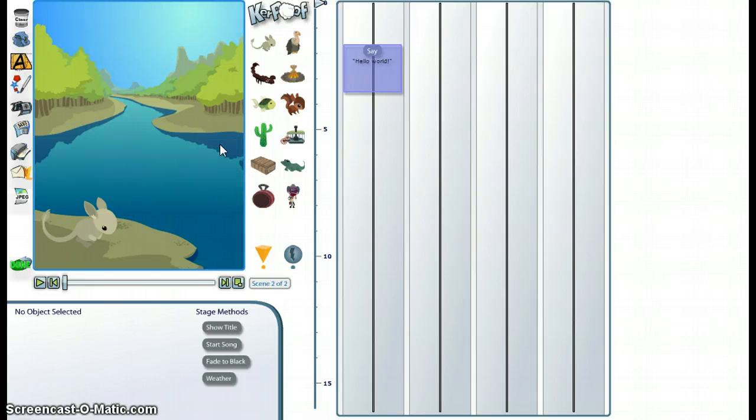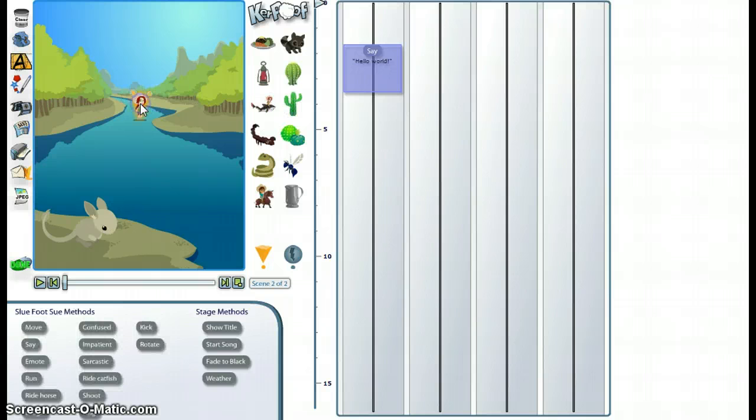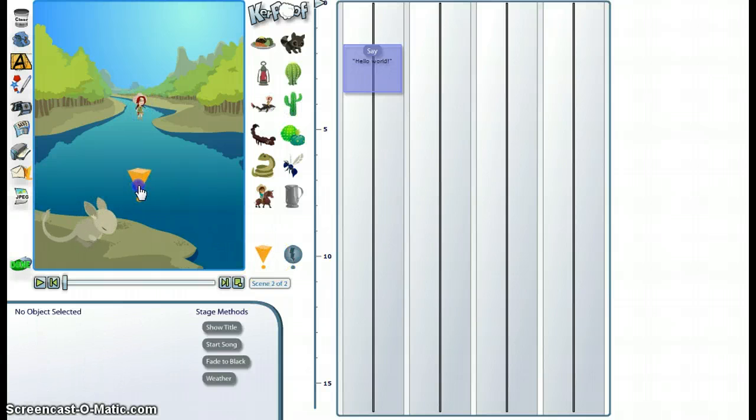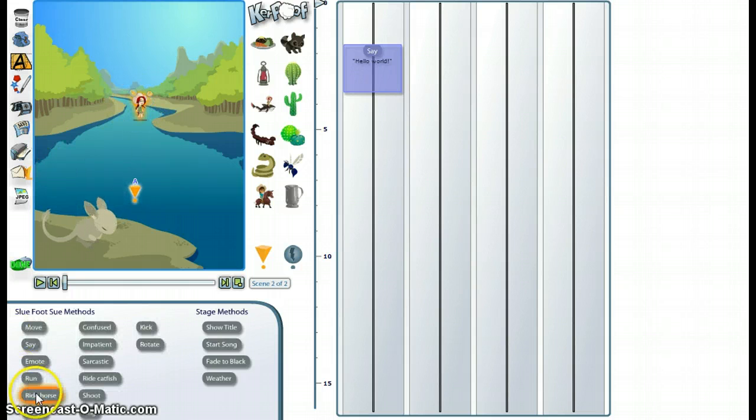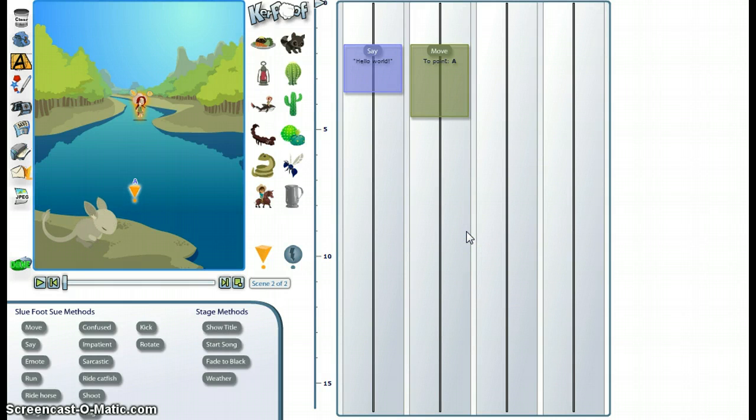and it's just the same as with the last scene. We just select our characters, we can scroll through them. I'm looking for my Catfish Kate who rides in for the day. There she is. Pull and drag her there, set my destination marker there. That's where I want her to move to. I'll select her and move her to destination A in about 3 seconds. And I just continue doing whatever I would like to do.